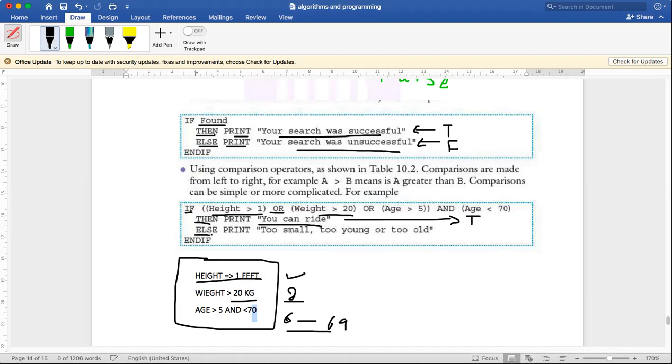Else, if you are not falling in any criteria, three things can happen: too small, meaning height is small; too young, meaning a child less than 5 years, like 4, 3 or 2 years; or too old, if the person is 70, 71 or more.